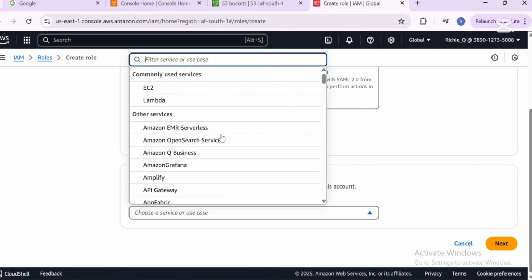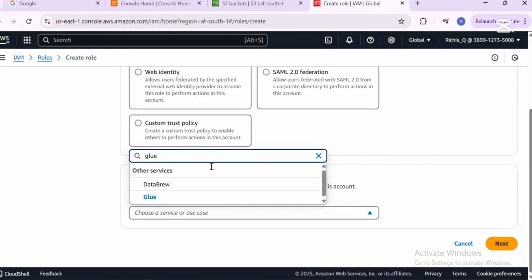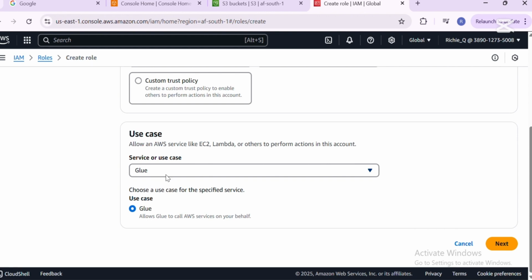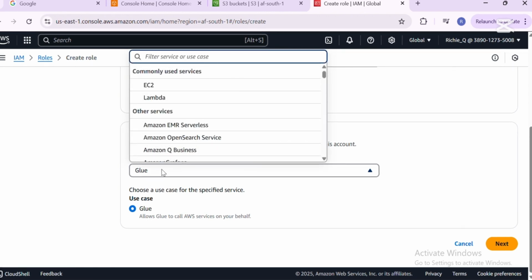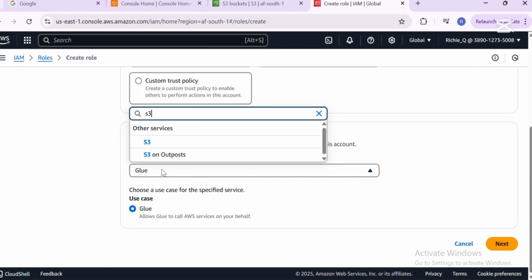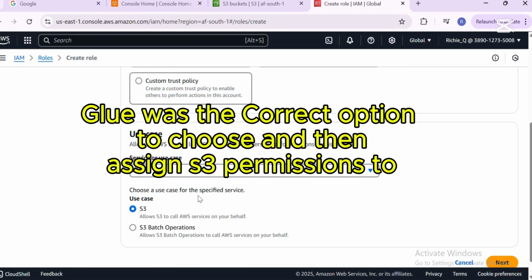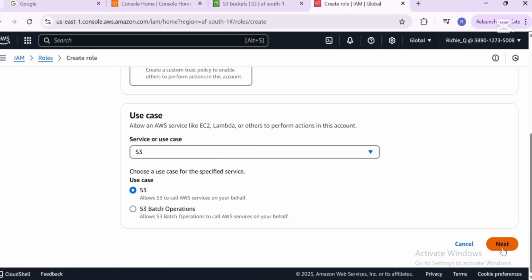So let me search for Glue. Now it's actually supposed to be a role for S3. So S3, and I'm going to click on next.